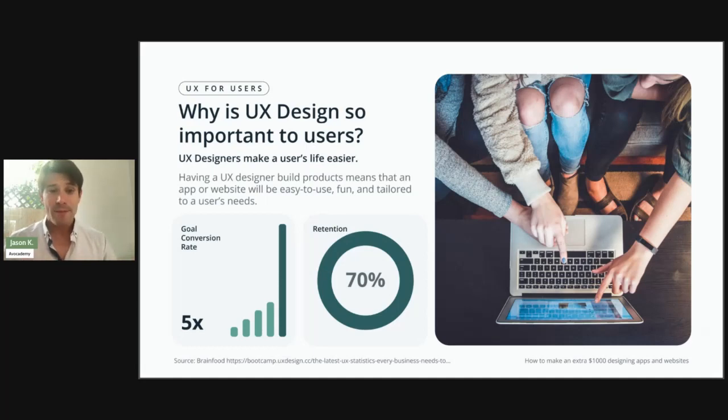Goal conversion rate, so what the company's trying to achieve, is 5 times more likely when you have UX UI designers designing those products. And the retention is 70%, meaning customers are 70% more likely to stay using your apps, sites, whatever digital product you have when a designer is on the team.